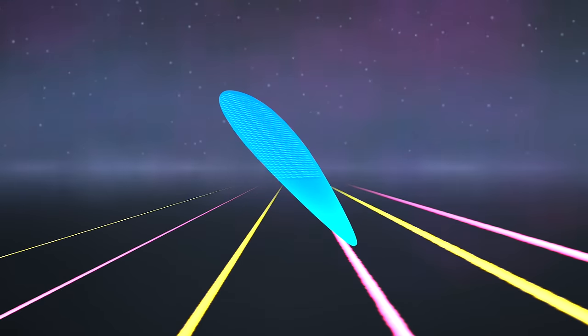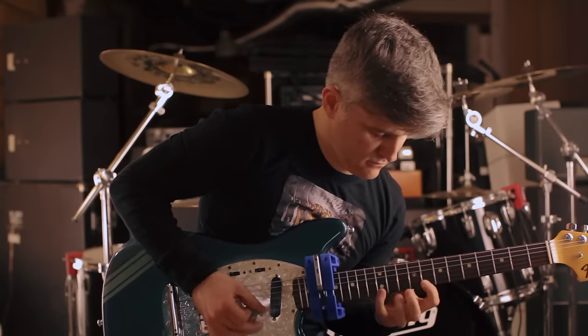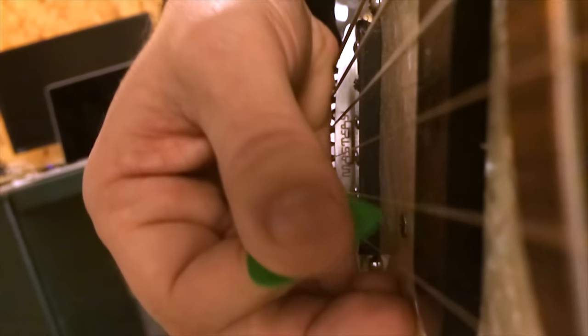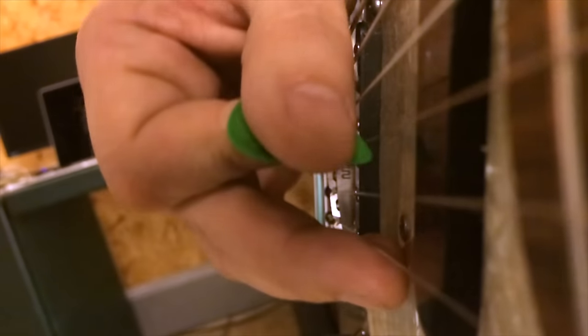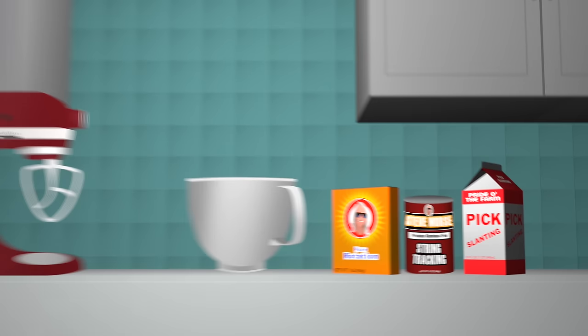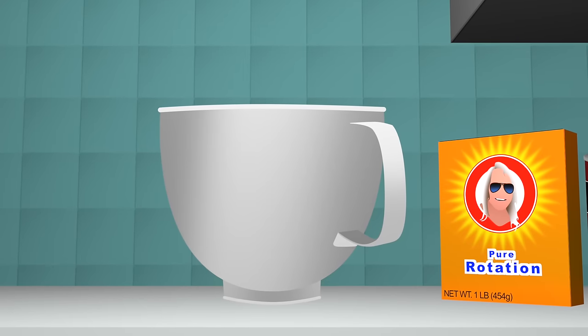The third ingredient is, of course, pick slanting. The tendency to slant the pick in the direction of the string changes is actually pretty natural. And of course, we see it all the time in sweeping. The naturalness of this tendency is probably one of the reasons why Steve hit upon it in the first place. And because of this, it is also something that you may not have to think about too much, at least at first. The idea here is really to get all three of these ingredients into your mixing bowl and begin to blend them together. And as you do that, realize that there is not one single recipe for that blend.